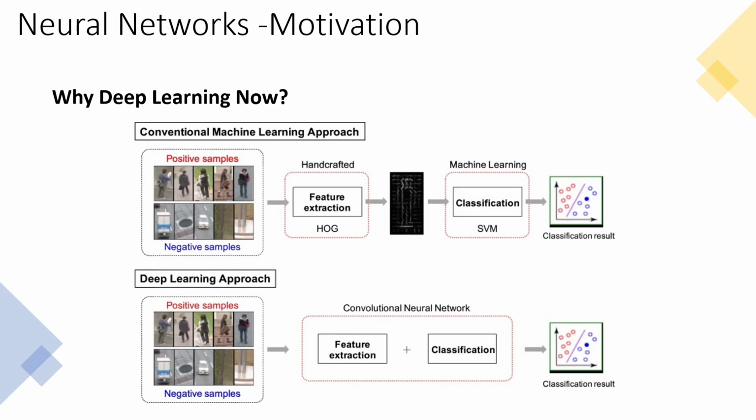So, the conventional machine learning approach: we have handcrafted features, for example, histogram of gradients. We get some samples and extract these handcrafted features. Beforehand, the programmer decided which features will be used, okay? Then we extract HOG features from these images, apply a classification algorithm such as support vector machines, and then we get the results. This is the conventional classical method for artificial intelligence, image recognition or classification, okay?